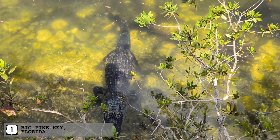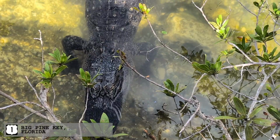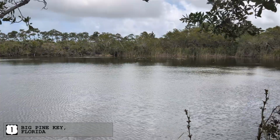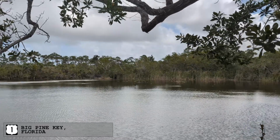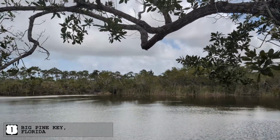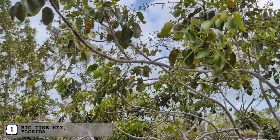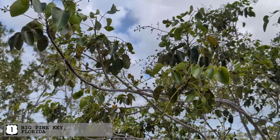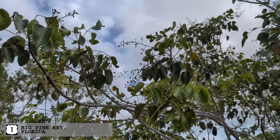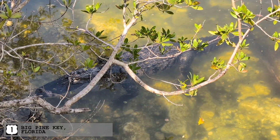A seemingly friendly alligator greets us at the observation deck, but the lake is now used by a wide range of birds, iguanas, snakes, and key deer as well. More dangerous than the alligator, the ranger who welcomes visitors to the Blue Hole asks us to look out for what he calls the poisonwood tree. You should not even seek shelter from rain under this tree, which produces a sap that can severely irritate your skin and even cause blindness.